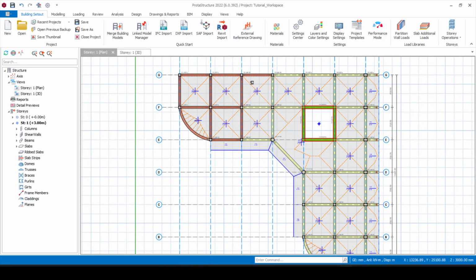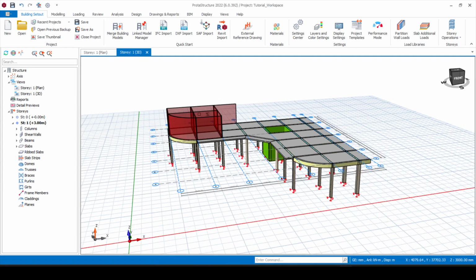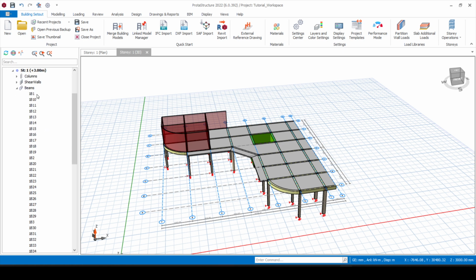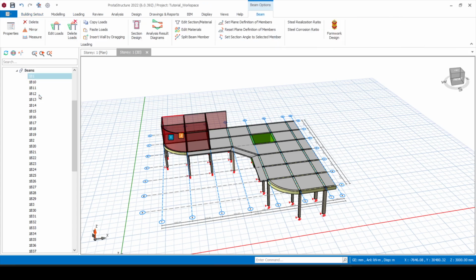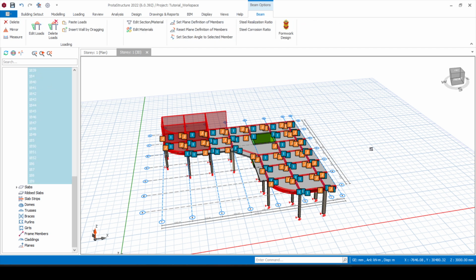So now let's automatically select all these beams at once. So to do that, to select all of these beams, what we can do is go to our structure tree at the left hand side of your screen. Open up the story one folder and then open up the beams folder. Now select all the beams here. Simply select the first beam, then hold down on your shift key and scroll down and then select the last beam so that you can automatically select all of the beams at once. You can see that it's now selected in our 3D model.